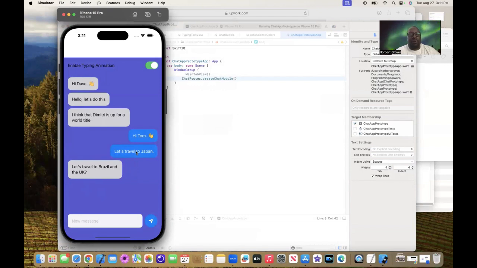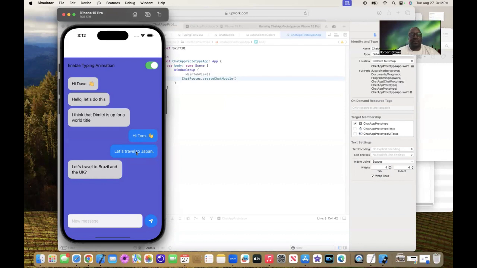Because our router, when it's called, decides what views are going to be shown. And this is good whenever you want to have a tab view or maybe some other type of navigation. The router works within that. It makes navigation simpler. It modularizes it.